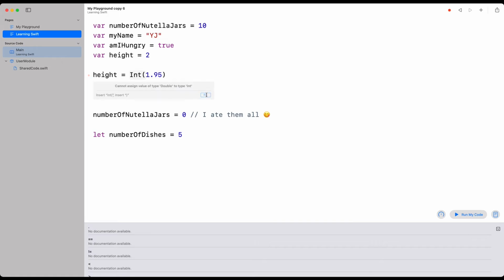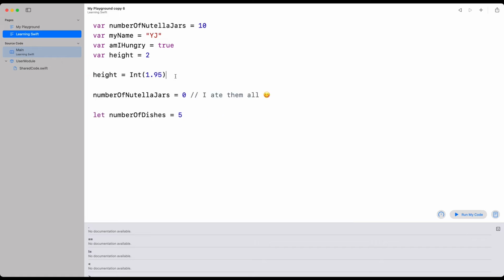Let's click on that, and here's something new. What Swift Playgrounds is suggesting you do is to change the type of this number right here, and you will get an integer out of whatever is given to this int function. And we'll talk about functions very soon. And what this actually does is it returns you 1. And suddenly your height has gone from 2 to 1, and your height is still an integer.